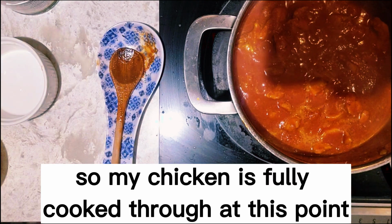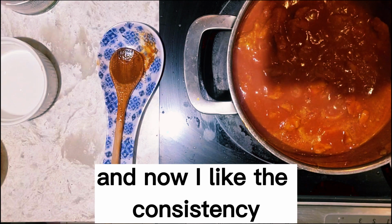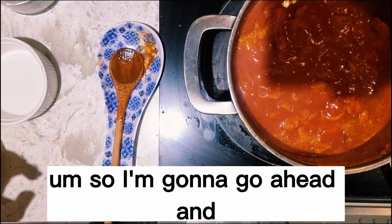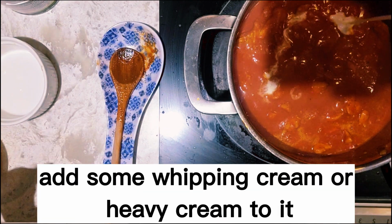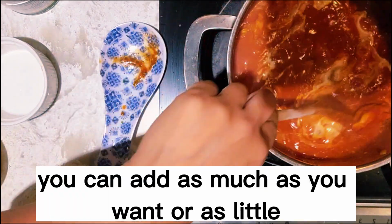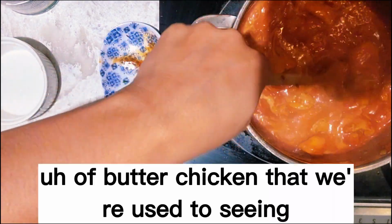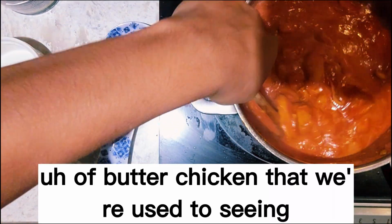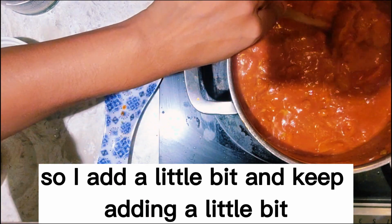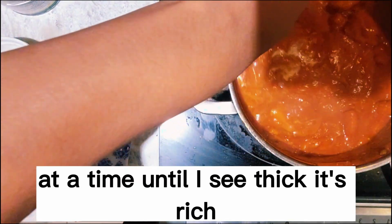So my chicken is fully cooked through at this point, and now I like the consistency. So I'm going to go ahead and add some whipping cream or heavy cream to it. See how much you want to add. You can add as much as you want or as little. I'm going for that color of butter chicken that we're used to seeing. So I add a little bit at a time until I see it's thick, it's rich, it's good for me.